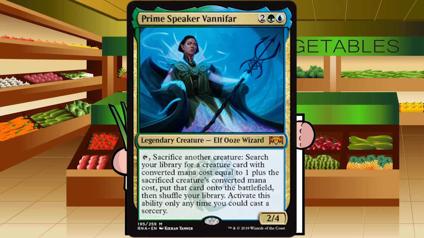She's a 2/4 with tap, sacrifice another creature: search your library for a creature card with converted mana cost equal to 1 plus the sacrificed creature's converted mana cost. Put that card onto the battlefield, then shuffle your library. Activate this ability only anytime you could cast a sorcery. This, of course, is Birthing Pod.